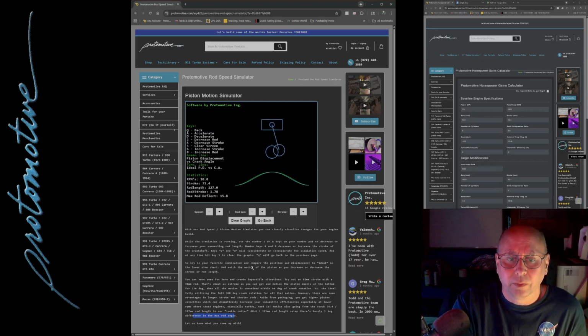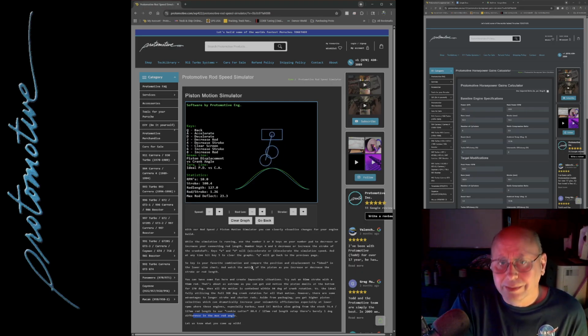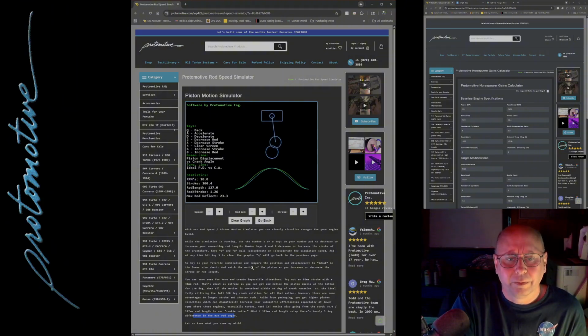Because those things, when they bump the stroke up, I think they're 4-inch plus, and those things you can see the chart changing dramatically down there. They're getting a huge rod deflection. What would be interesting, and I don't have it in here, would be the acceleration of the piston. Because what's happening is now the piston's going from TDC down to BDC in the same amount of rotation, but from there to the side, the piston velocity is much higher. I don't know if we can, let's see if we can show that.